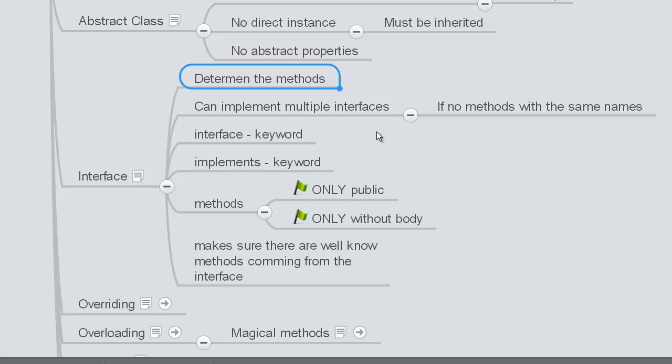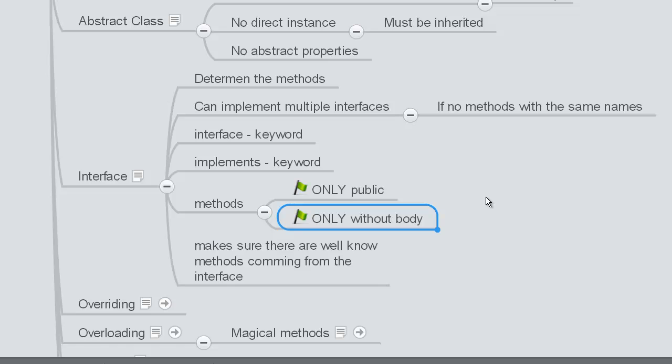PHP can implement multiple interfaces, as I said, if there are no methods with the same names. We have to use the keyword interface to define the interface, and we have to use implements when we want to create a class which implements the interface. The methods can be only public, and the methods are without body.